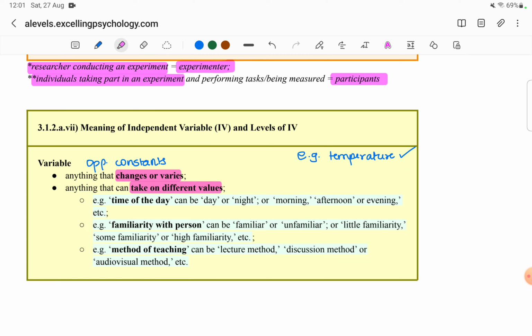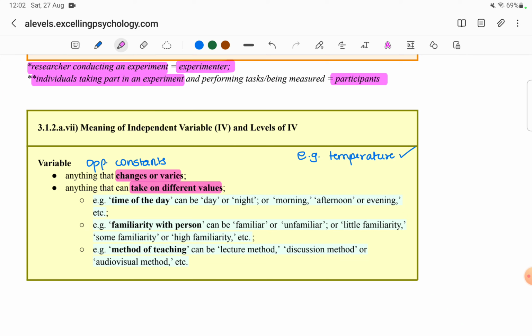Let's come to psychological examples of variables now. Which variables do we find in psychology? Before looking at the examples, I want you to know that psychology is full of variables because it is a science of mind and behavior. Both of these, that is human thinking as well as human actions, keep on changing from person to person, time to time, place to place. You will not find the same person performing the same actions all the time. Neither will you find different people thinking in the same way or behaving in the same way. So you will not find constants in psychology. All phenomena of interest to psychological researchers are variables.